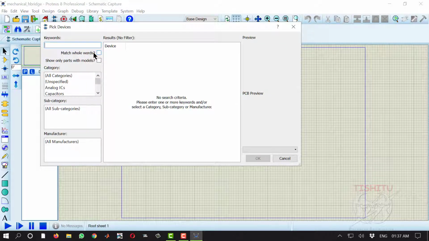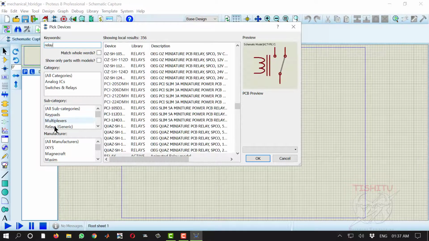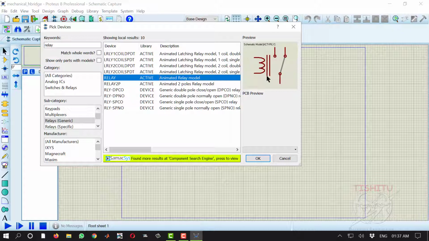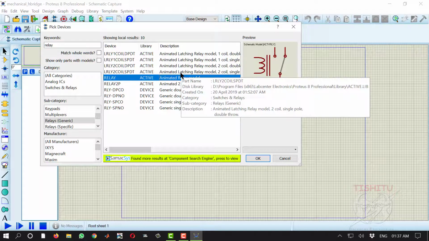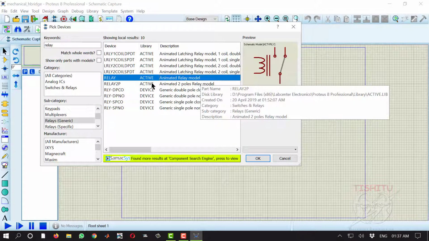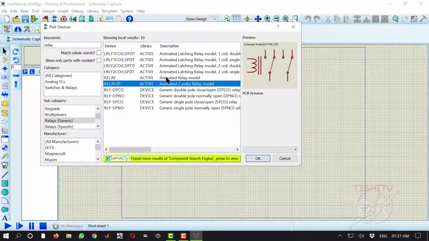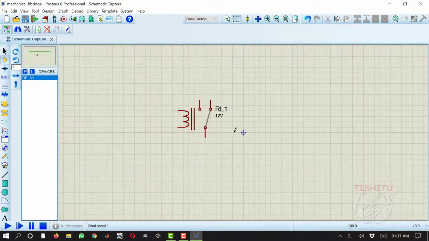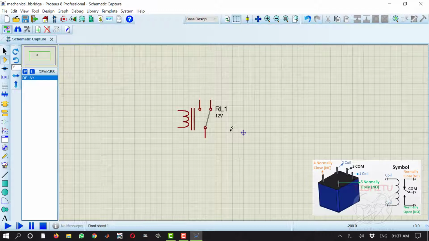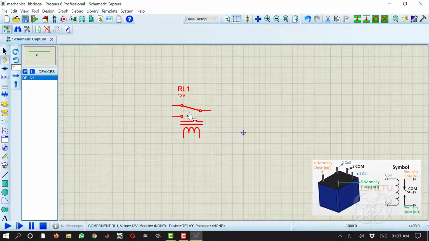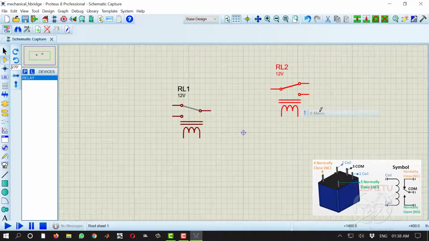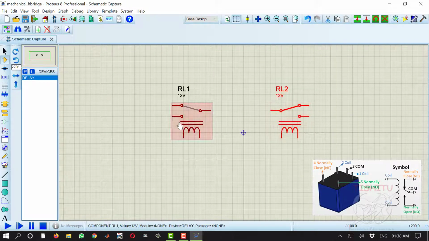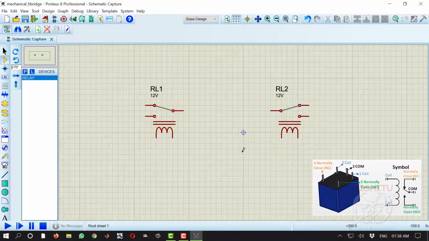First we search for the mechanical relay switch and go for the generic one. Here you find the single pole dual throw, a single pole two-way switch. There is another one with 2 poles and 2 throws, but we'll prefer this one. Zoom in a bit with the scroll at the center of the mouse click and place it there. Rotate it with the plus sign on the keyboard, and then we have to flip it. Go with this flip, and here we get the basic circuit for the design.